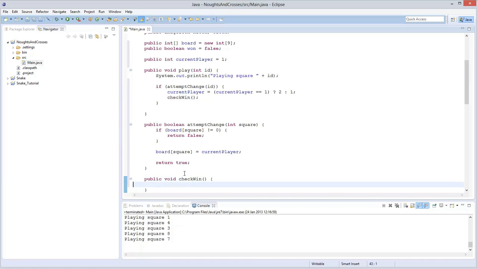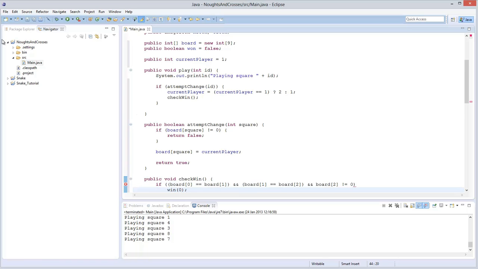Check-win. Okay. If board 0 equals board 1 and board 1 equals board 2 and board 2 doesn't equal 0, win 0.